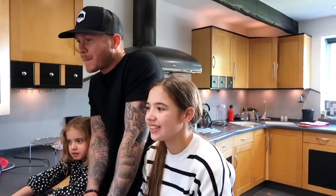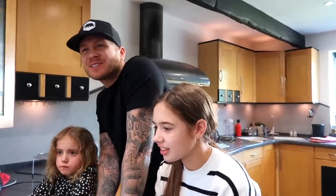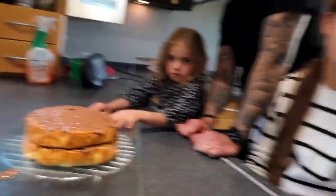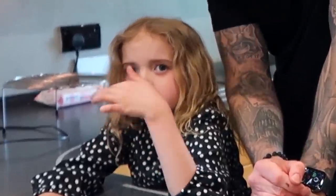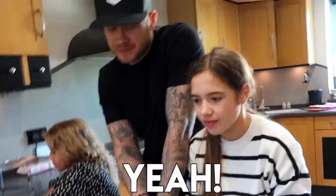The big reveal. Bam, bam, bam. Wow. Is it finished? Yeah. Why would you be out of order? No, I'm just saying, is it finished? Of course it's finished. Shouldn't it be all covered in chocolate? No, because it's melted chocolate, so it would drip. It's not icing. We couldn't make icing. No, it doesn't look yummy though. Because we didn't have icing sugar, so even buttercream would have been... You have to have icing sugar. So the best we could do was melt chocolate, and that's what's in the middle. And on top. Yeah, it's basic, okay?